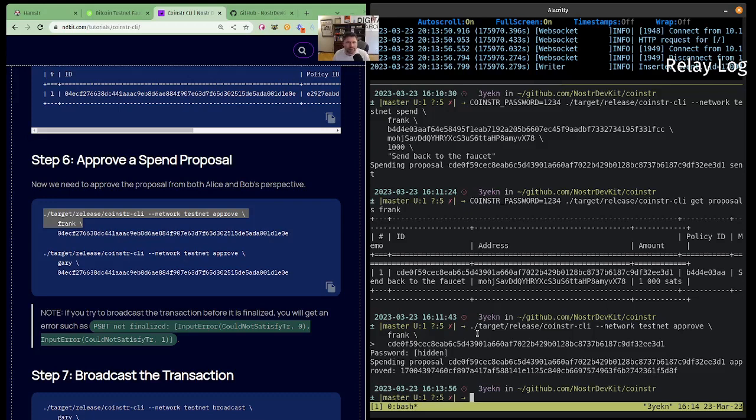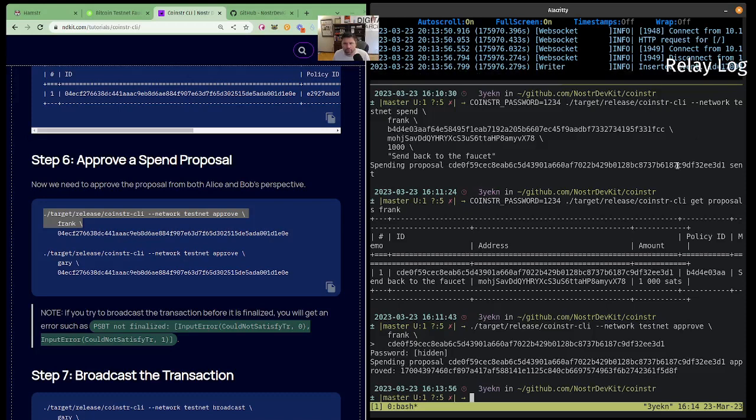And the approval for this proposal is a new event, and that event begins 1700. That's the same one that was just inserted up here.